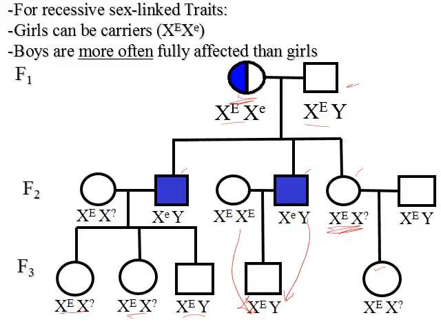And then my niece, well, again, like her mother, it's hard to tell. She got at least one X from her father, and the other X came from her mother. But again, it could be this X or it could be this X, so maybe she's a carrier, maybe she's not. No way to really tell without genetic testing.